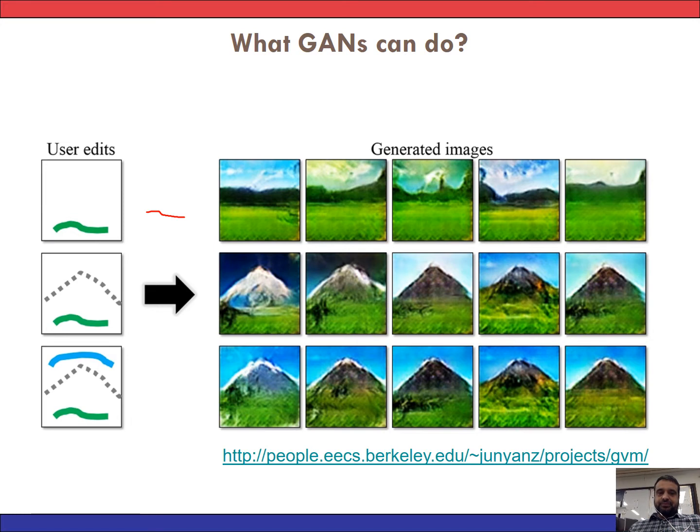Similarly, here we can see we drew this one stroke, and this is a mountain shape. So the GAN generated the image with mountains, different variations of the mountains and the valley. Here we extend this drawing by adding one more stroke of blue color, and the GAN generated the sky in each image. So it has many interesting applications. You can go and find many different interesting applications of generative adversarial networks.